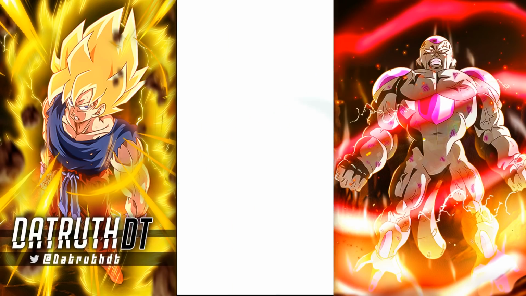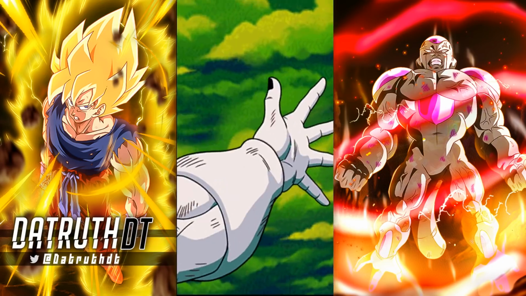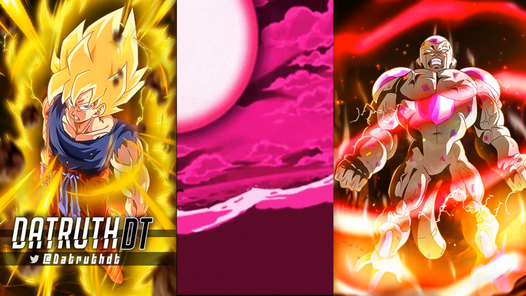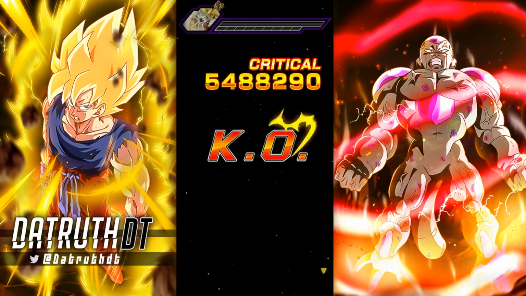All right, so let's see this attack set right here. I mean, he's looking good, right? He stacks defense on that 18 key, stacking attack on that 12 key. Remember, he has an active skill exactly like Goku's, where you're stacking attack going through the event, and then that active skill is just doing a bajillion, zillion, million damage. Frieza's looking good.